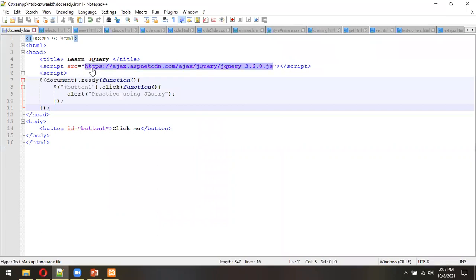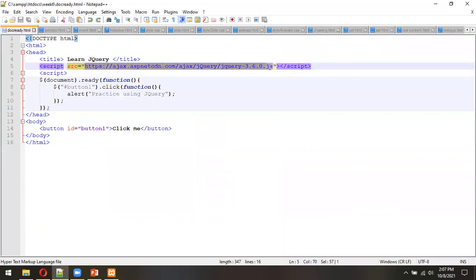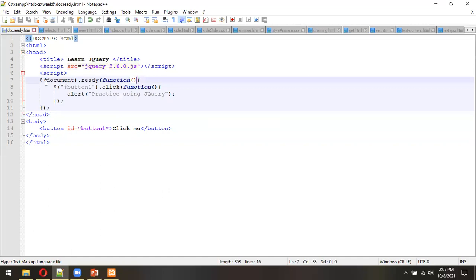Maybe the jQuery, so I will use the local, not using CDN here. I'm using the local. So this is the document ready function, and inside I will put the code.